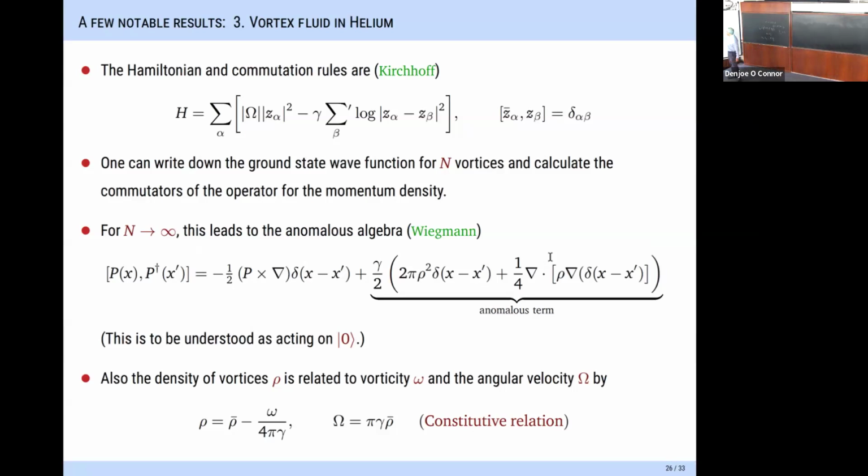This is essentially the Vandermonde. That's your Vandermonde. If you have quantized vortices, then gamma can be pulled out and I can always pull it out as a coefficient in front of the Hamiltonian, which seems harmless. If you want it to go into the measure, it will be some determinant, Vandermonde raised to some power gamma. Yes. We want some integer value for gamma. And the size of the matrix, the sum over alpha, is the number of vortices. So if you take a matrix model in the large N limit, it could very well be that there is a vortex fluid interpretation of that, even at finite N. Yes, that's correct. And offhand, I don't know anyone doing that.